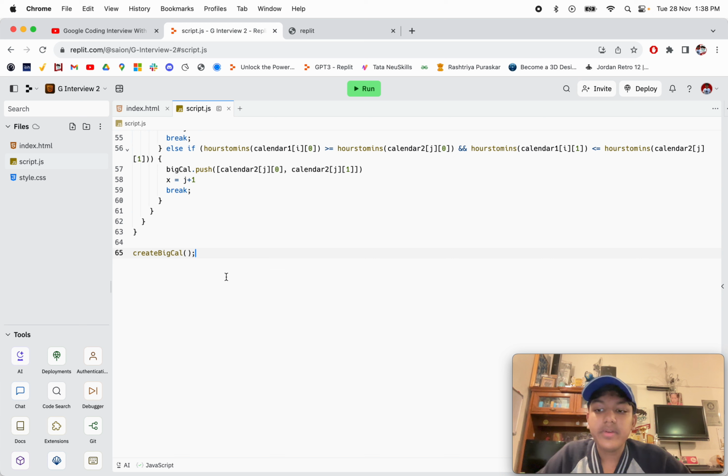Now very simply we are just going to take out the answer in the answer array, right? And we're going to say if hoursToMinutes of bigCalendar 00, I'm going to explain this in a second after writing this, minus hoursToMinutes m0 is greater than or equal to minutes.